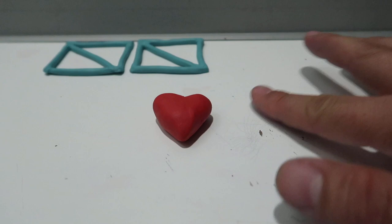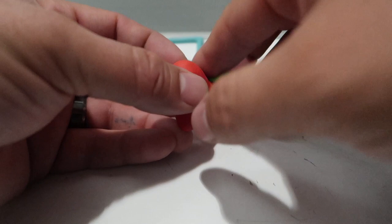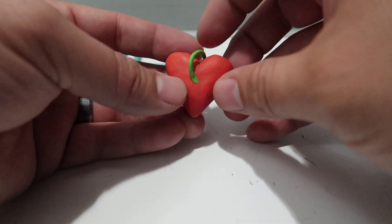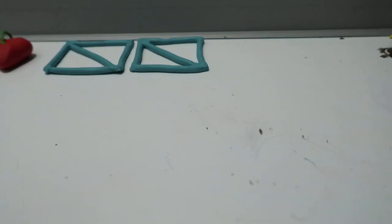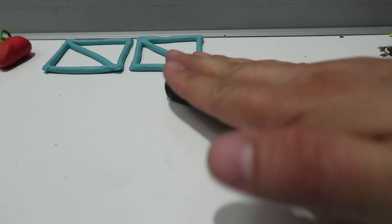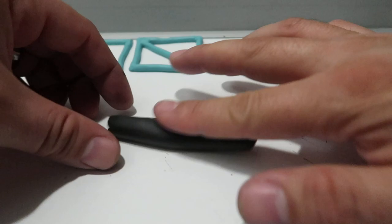Now these are the little wires that are coming out of the heart, a little green wire. Attach it a little bit to the heart, so it could stand out a little bit more. These I'm gonna shape the wheels with. So I just rolled it out again into a cylinder. I use a lot of cylinders, especially for this Baldi character that I've been doing lately.